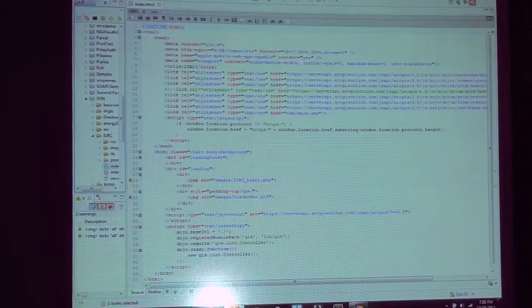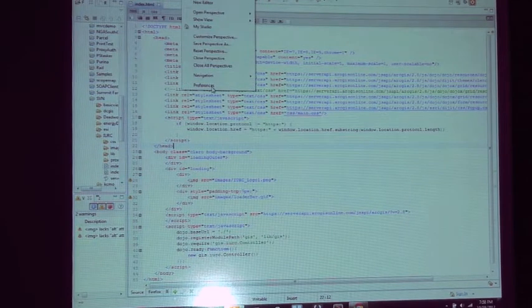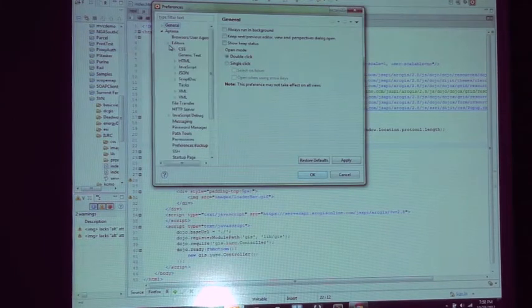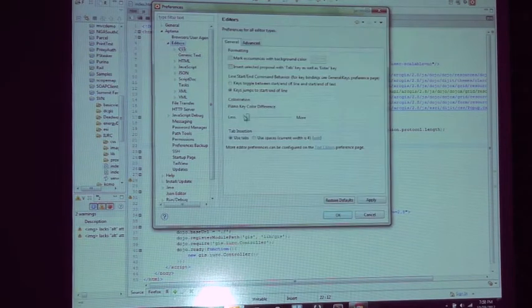Let me see if I can figure out how to... Control plus. Control plus, let's try that. Window, preferences. I think it's probably in editors. Anybody know Eclipse really well?